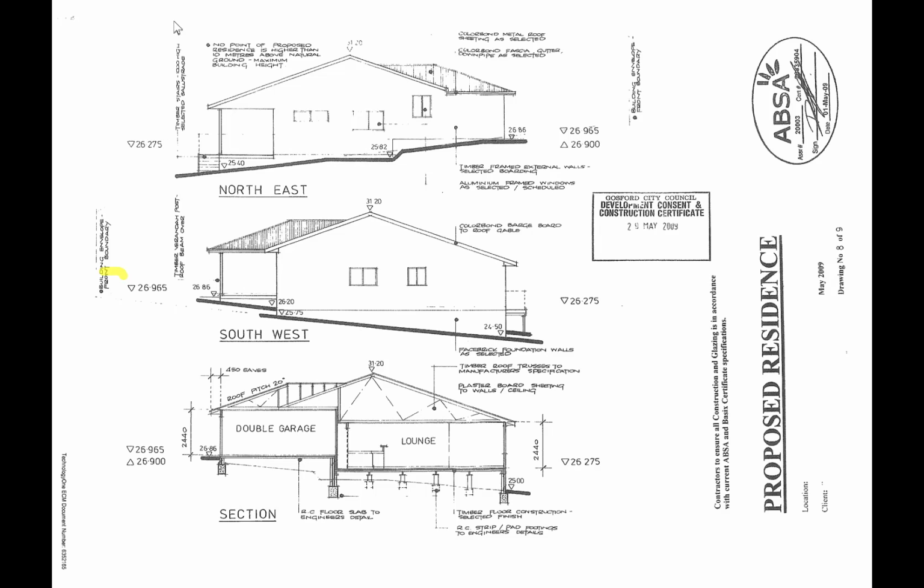Timber stairs, 1,000 high selected balustrade. So the balustrade is built in here at the end of the little landing, and you would have one running along the side here to stop people falling off the deck. You actually only need those if the fall is over 1 metre, but it's a good idea to have one anyway. Timber veranda post, roof beam over. So this is the post, and you'll have a beam that runs between the edge of the post and the garage. That's the side of the garage there. That's the post I mentioned earlier that you could wind up having a bit of a debate about the cost because it hasn't been specified.